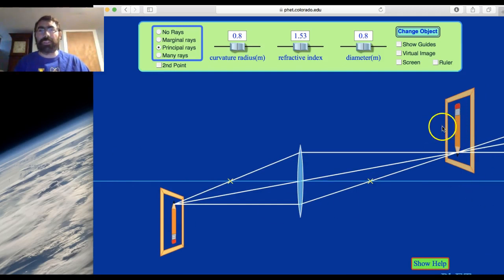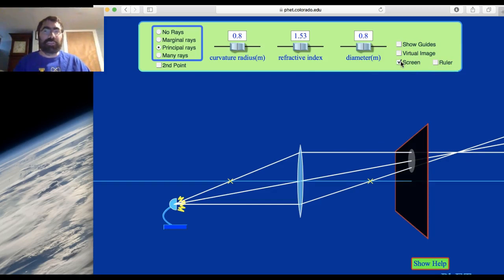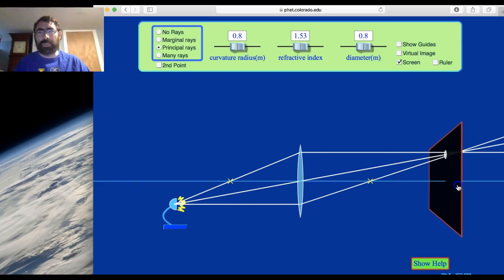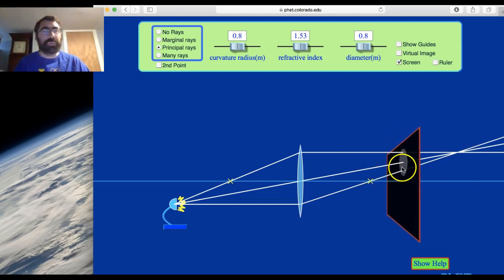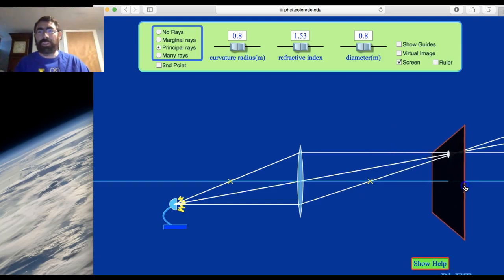The other part is, if you look over here on the right, I could change this around and make this a screen. So now it's a lamp, which is emitting light rays and forming an image on a screen. You can move the screen to where you focus to a point, or you can move it forward and show that you're getting a more diffuse image, one that's not really focused, but in this case would be very fuzzy. So that's a nice illustration.